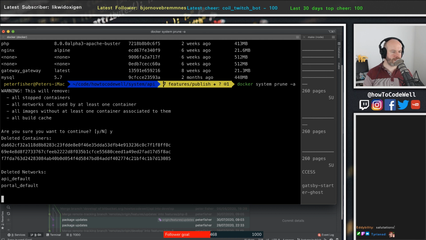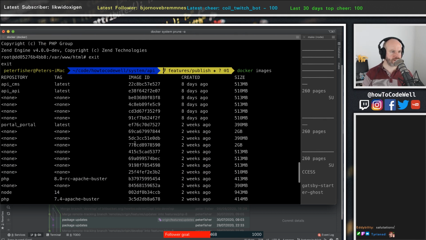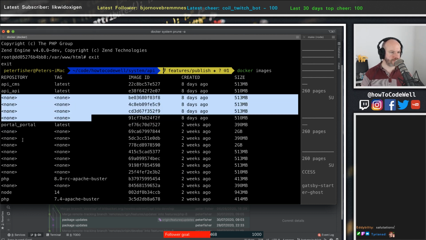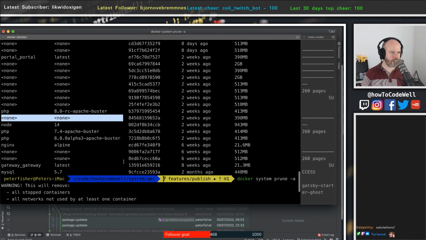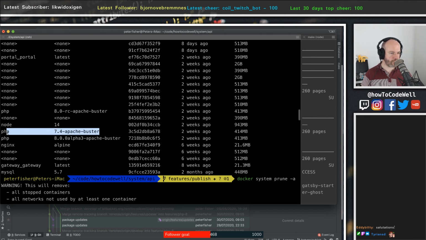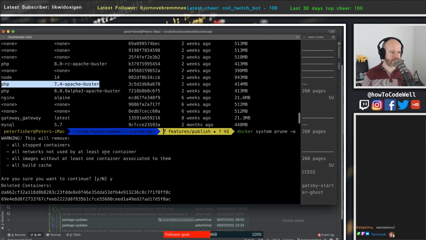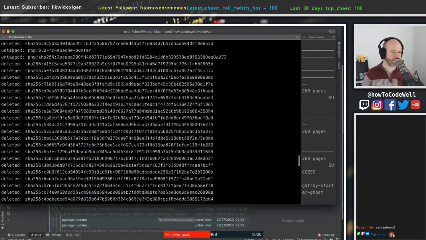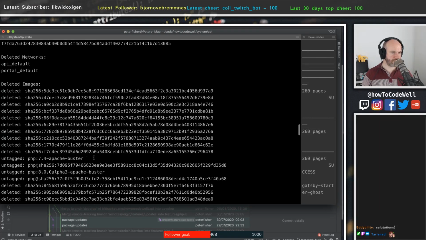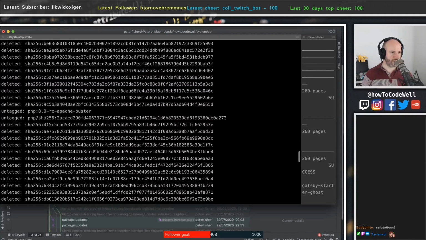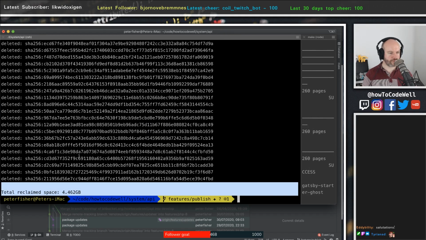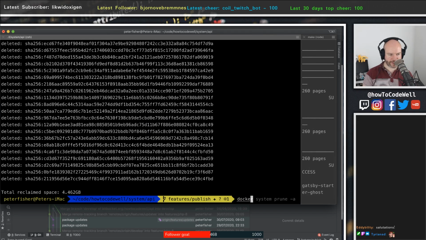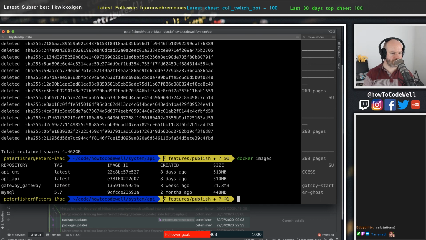So this will drop various things that I don't need, and it'll hopefully give me some gigabytes worth of space back. So it'll drop all of this, and all of this, and all this. It'll also drop, of course, PHP 7.4. Never mind, we can rebuild that. That's fine. I'll go and get a cup of tea when that happens. So yeah, you can see that's been flushed or removed. Okay, reclaimed 4 gigs, no problem. So if we did docker images again, we have that.